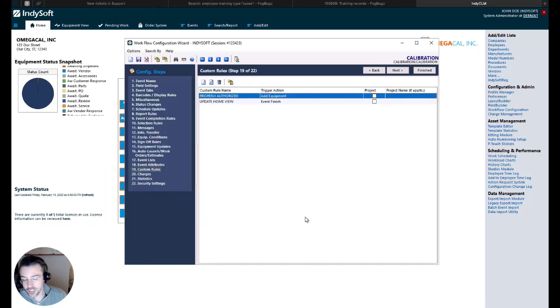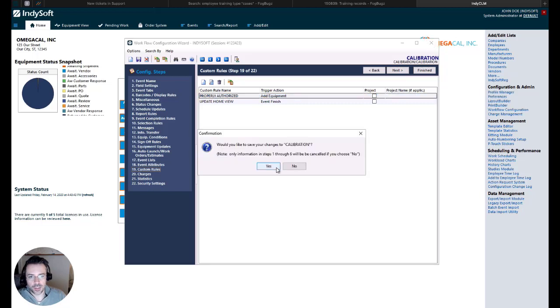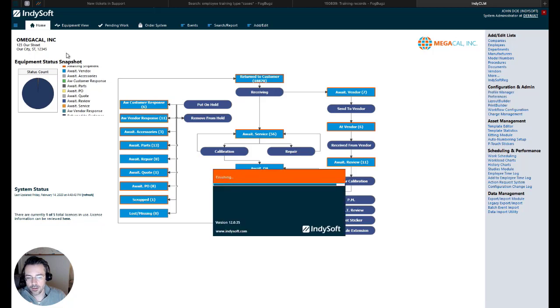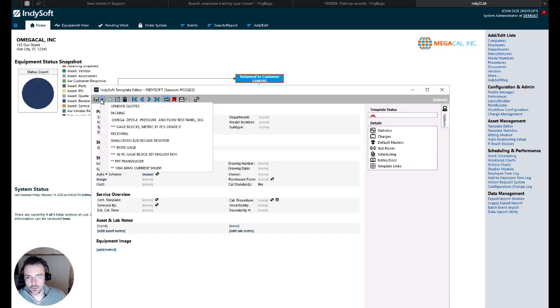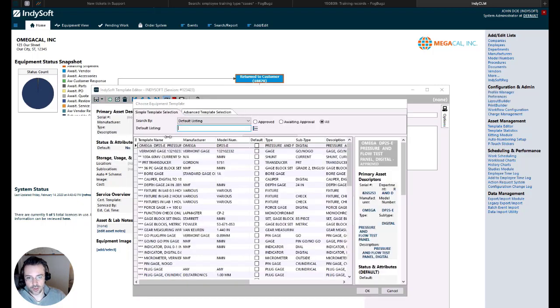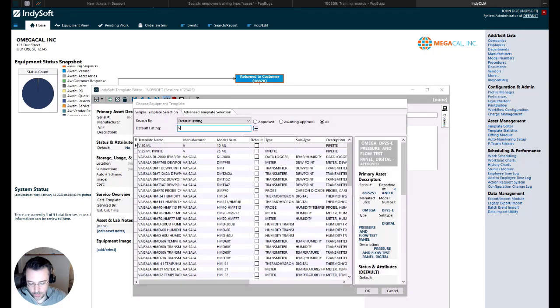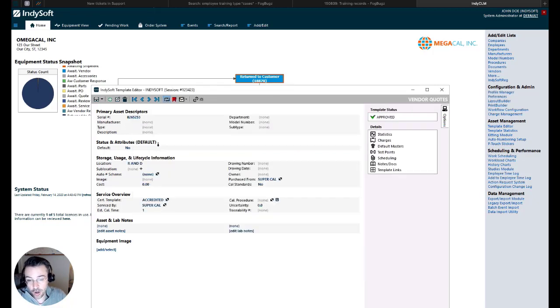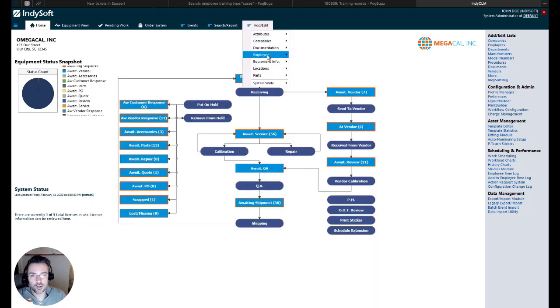Now, this example we're referring to was equipment based. But what if there's stuff in your process that you want to train individuals with? Let me get out of this and open up Template Editor. So we've got normal templates that you're used to seeing here, that you probably have built yourself. But what we've also done is we've built some other items. Let's say I need someone trained on how we request quotes from a vendor. I could build a template called vendor quotes. I don't really need any information on the template necessarily, but it exists so I can associate a training with it. So let's go and associate an employee with that.